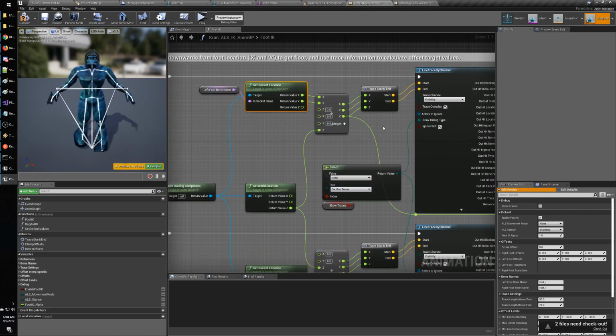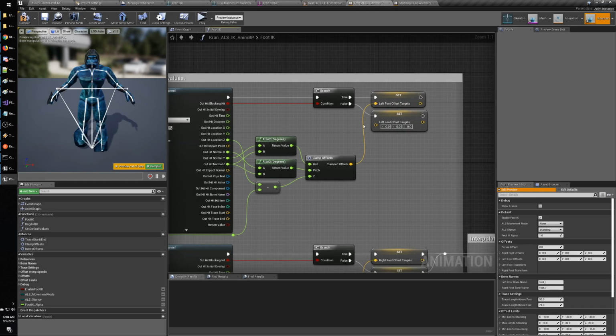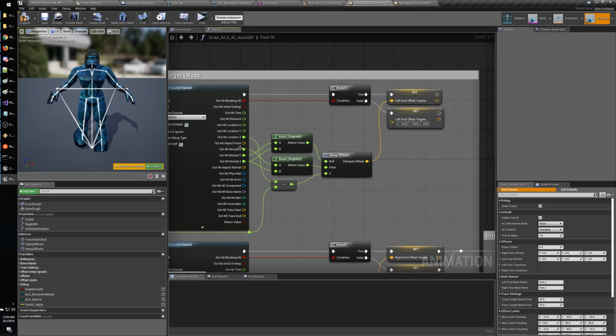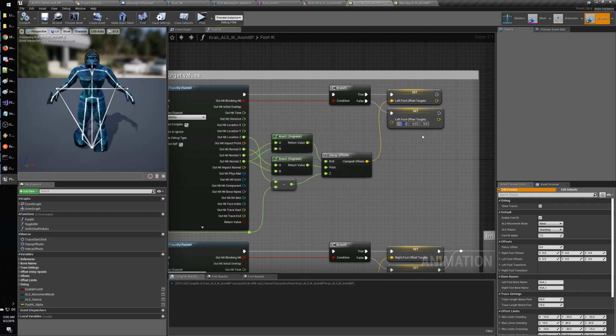Now in our case, so this thing may be... I would be interested to know if it's going through this or that. Let me see if I change this value. I need to compile it though. I think if I don't compile it, it will never show. Like if I change x by 10, now let's change it by 100 so it's easy to see. It's not moving here, meaning that it's not in this branch.